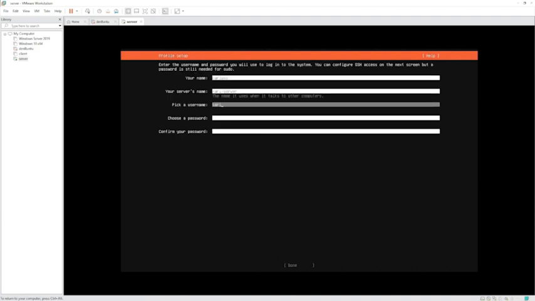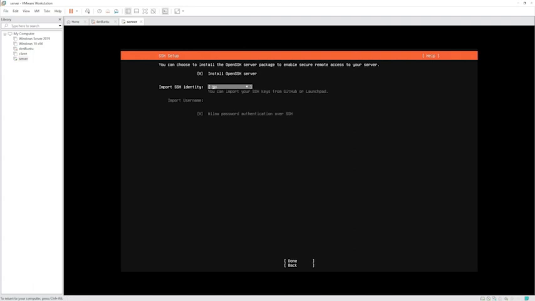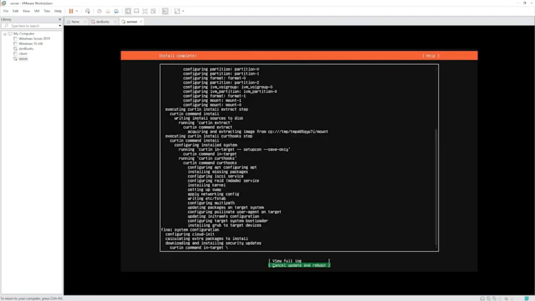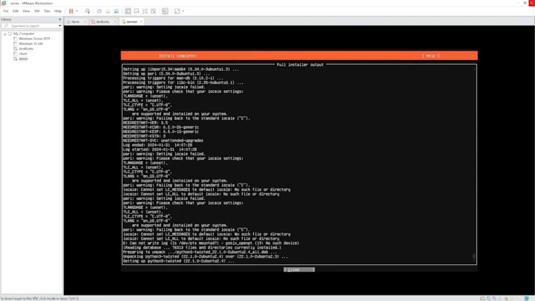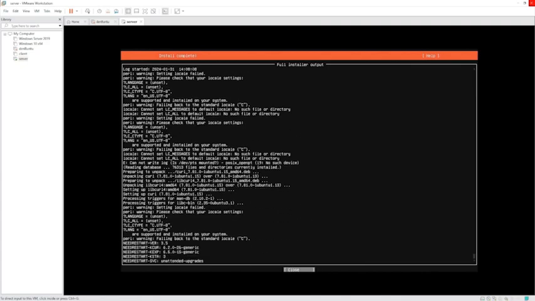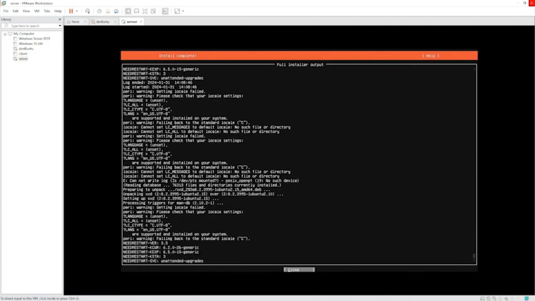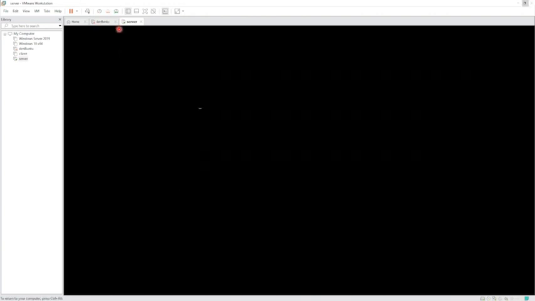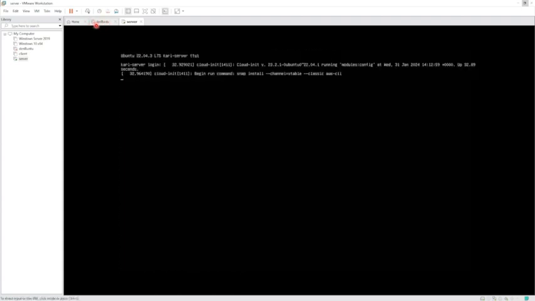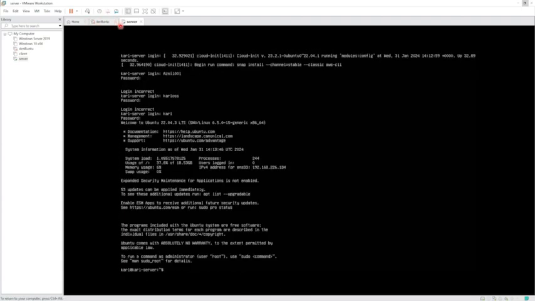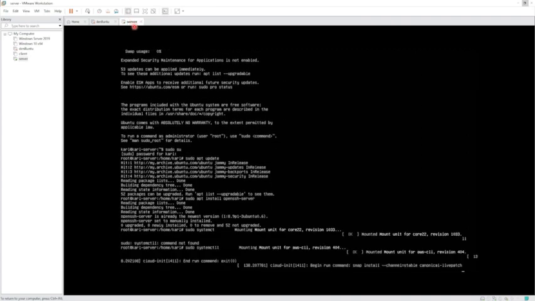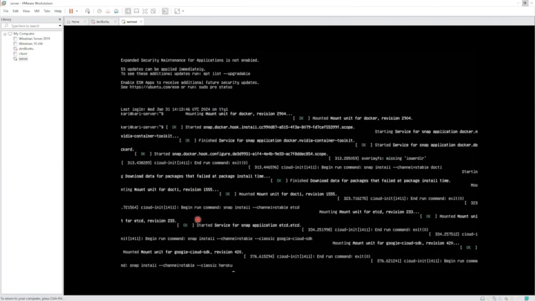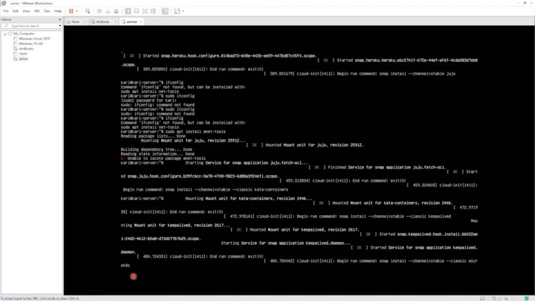I will introduce the video, what we are ready to do. As you can see, we try to install a server Ubuntu in VMware. On this video, we have already installed the client Ubuntu and the server Ubuntu. We put the server, so we try to finish the installing, and then we can see what we need to do after this.